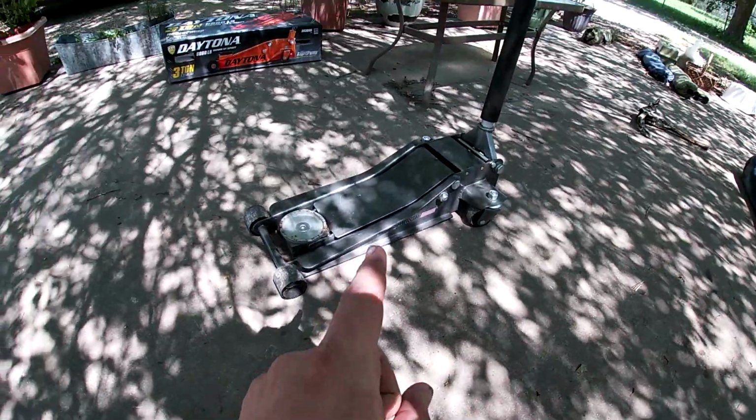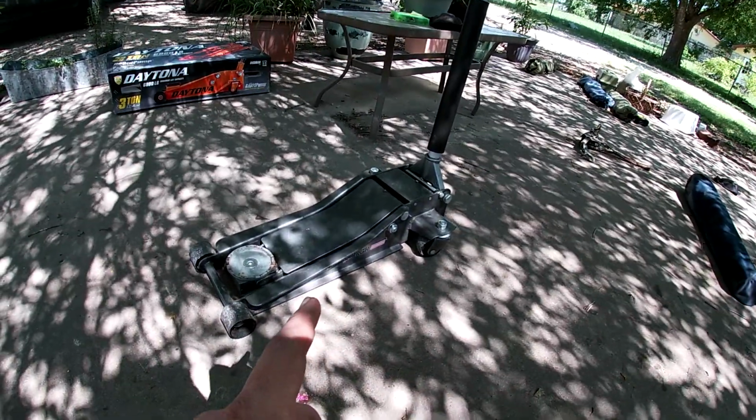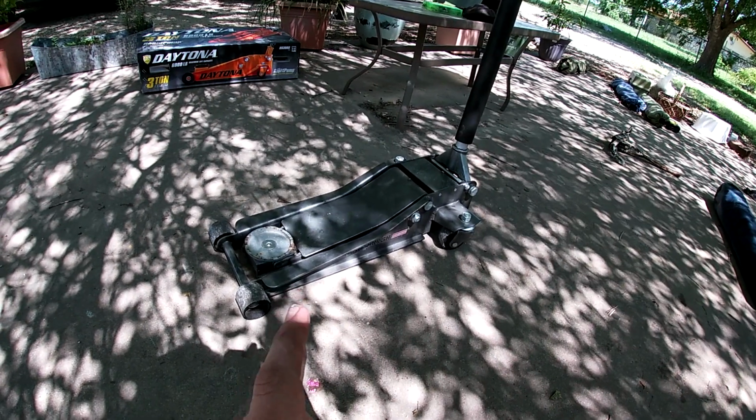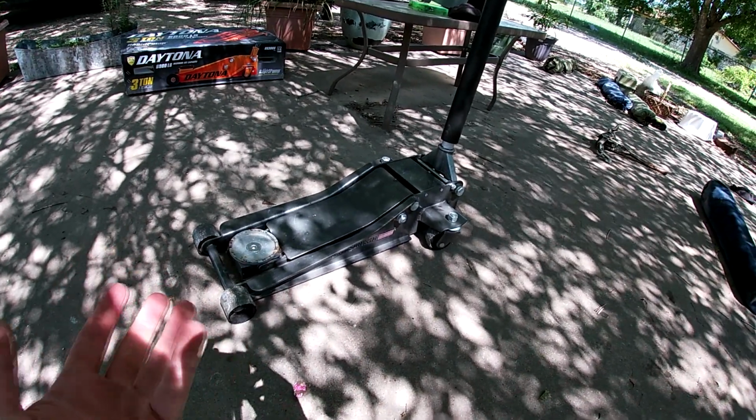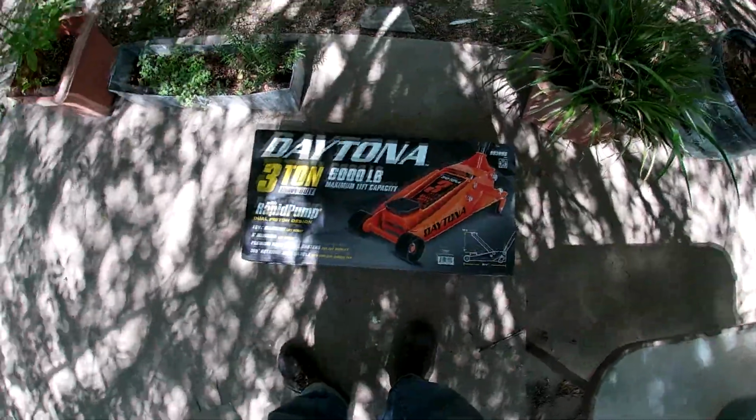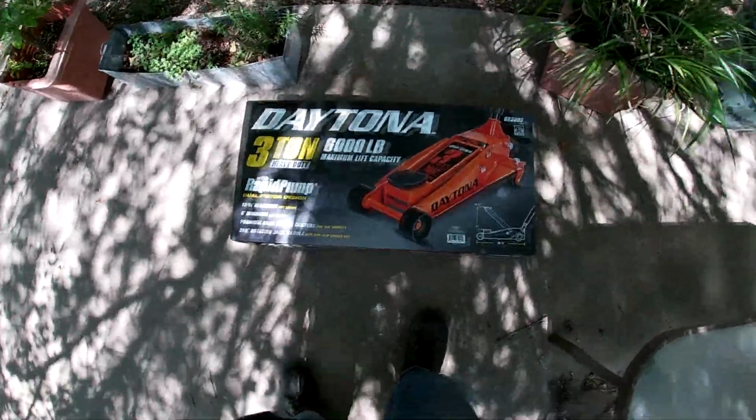So after trying to find this one right here at Harbor Freight, this is my uncle's. They had these on sale for clearance for $79. I guess they're getting rid of the silver Pittsburgh ones. The guy said they haven't had these in stock for quite a while. So I went with the fancy one. That's right, went with the Daytona.